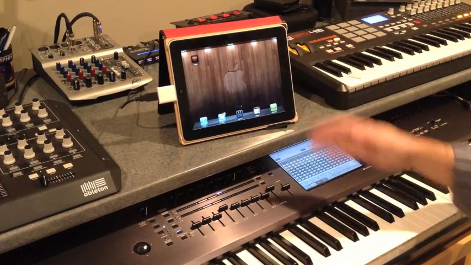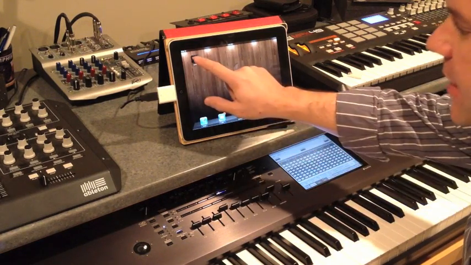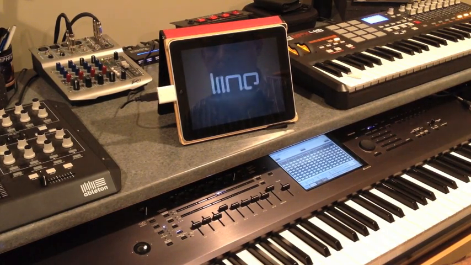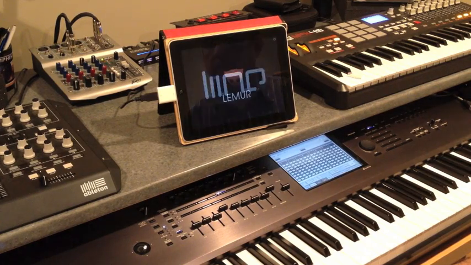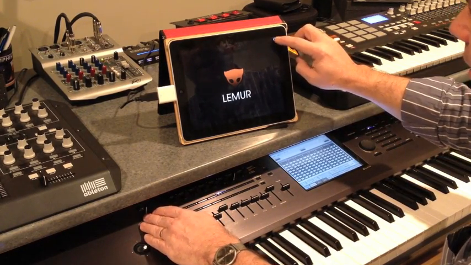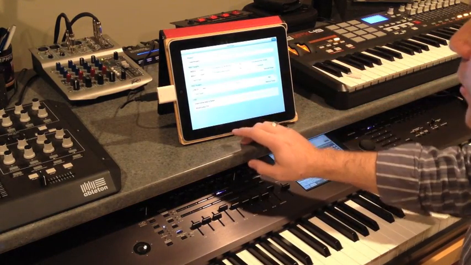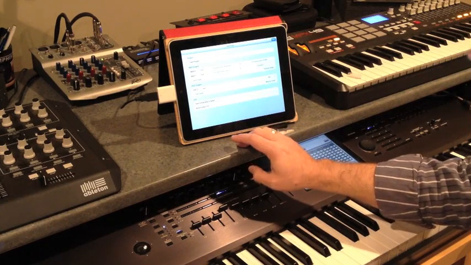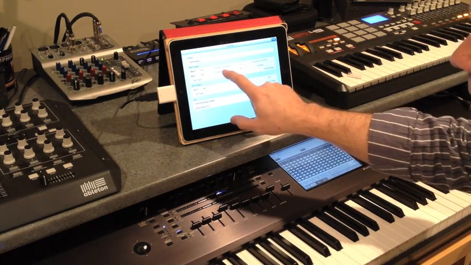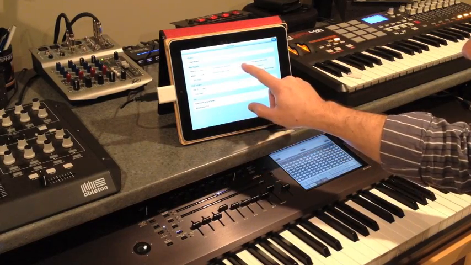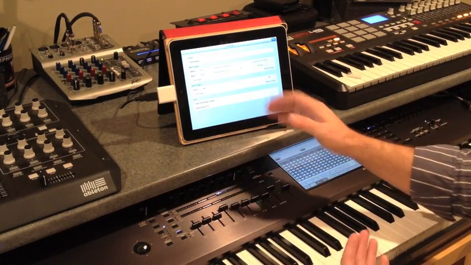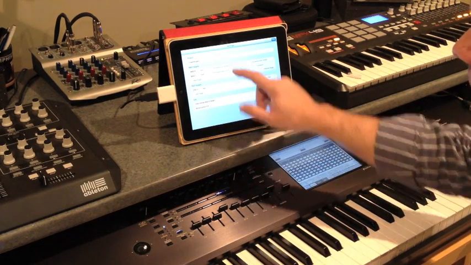After you have your iPad connected to your Kronos, then you'll want to run the Lemur software. Once you see the Lemur logo, you can click on the settings icon in the upper right hand corner, and you'll find a few settings that are important to make sure you have set. First of all, MIDI 0 in the Lemur is set from my iPad, the keyboard, and to my iPad, the sound. These are important settings to make sure that your iPad is connecting to your Kronos correctly.